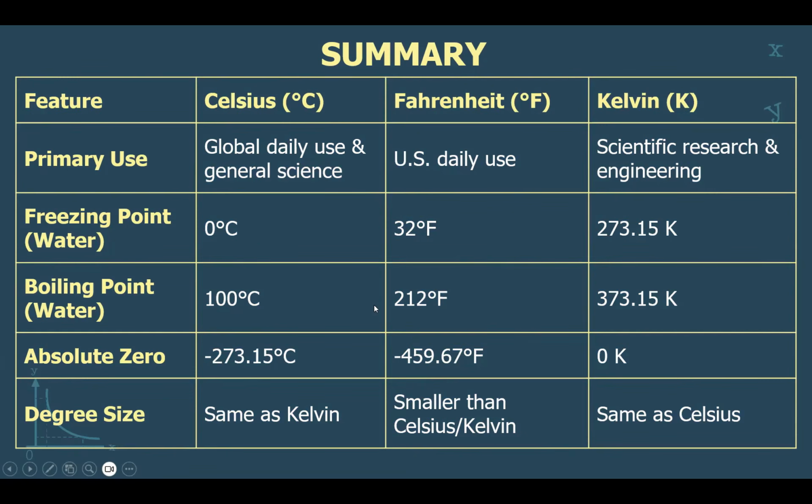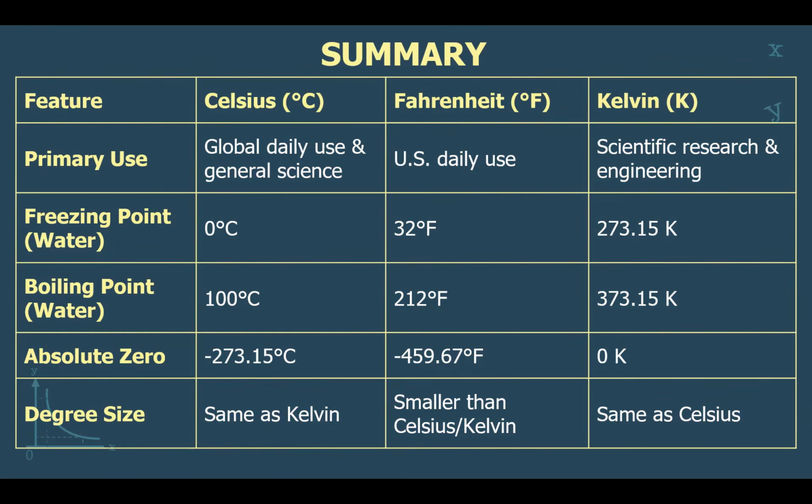If you observe, 212 degrees Fahrenheit minus 32 degrees Fahrenheit is 180 degrees between the freezing point and the boiling point, which means that for every 100 degrees Celsius, the ratio is 1.8 to 1. This explains why Fahrenheit often offers a finer grain of detail for air temperature, because its degree is much smaller than the Celsius degree.